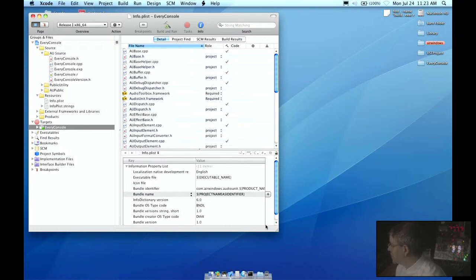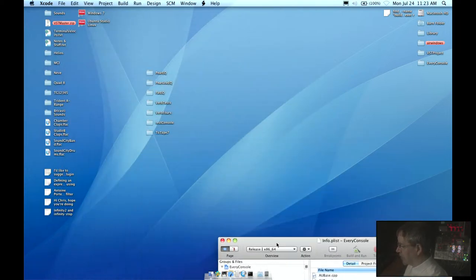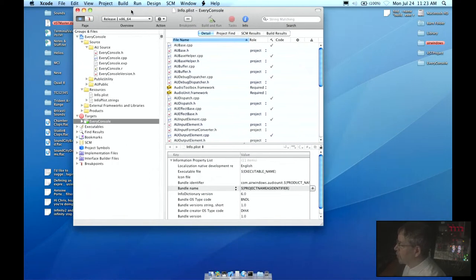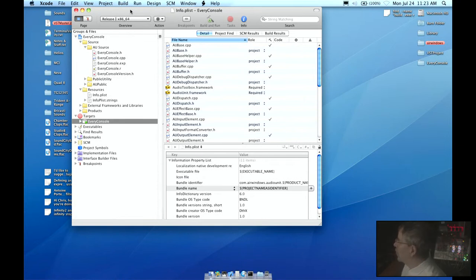You might have noticed, because this is an old macOS wallpaper. I just keep the same one, and I'm using this wallpaper for everything. I am a big fan of this particular shapes and shade of blue, and it's an old school macOS wallpaper from I don't even know, like Lion or something, and it's just my favorite one, so it's on all of my computers and always has been. It's the Airwindows wallpaper.